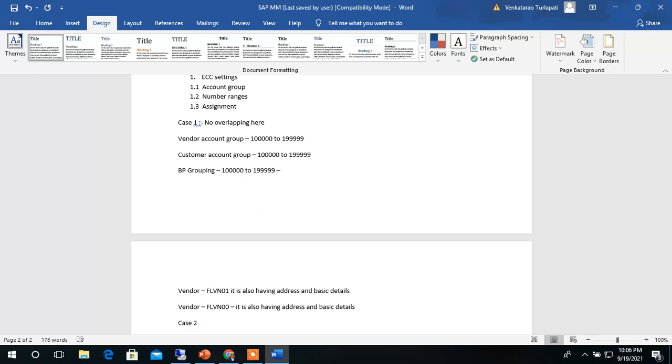What is case 2? Let's say the number ranges overlap, and the client said they need different number ranges.